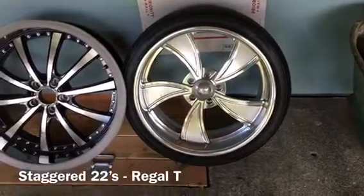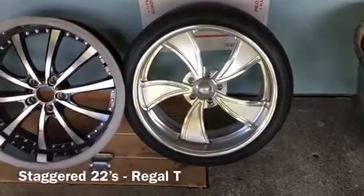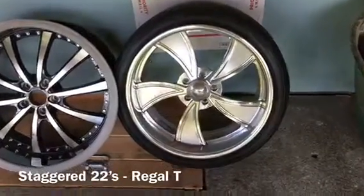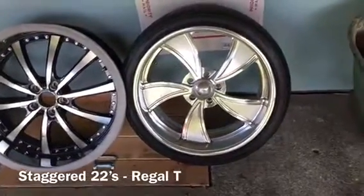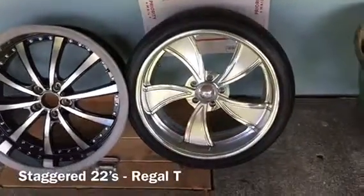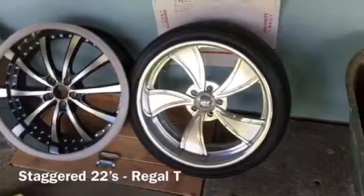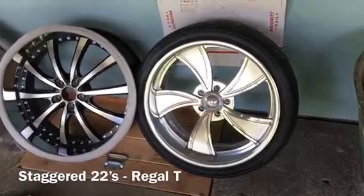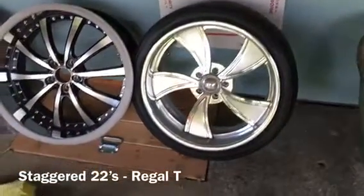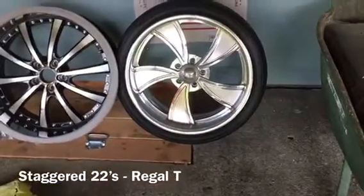Awesome wheels, I love them. However they're so hard to keep clean. He had them on his car which was sitting outside covered up, and billet aluminum doesn't rust but it will age, oxidize, and stain if left unattended. The inner barrel is really stained - the outside is not too bad and I can shine them up pretty good, but as soon as I wash them or they get wet, the oxidation comes back really fast. I've used all kinds of aluminum polish and it gets them good but it never stays - and here in Washington it always rains.